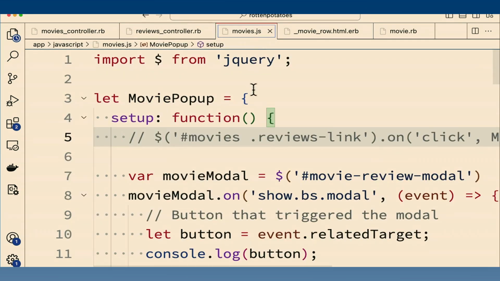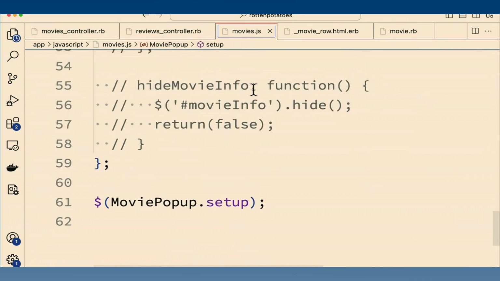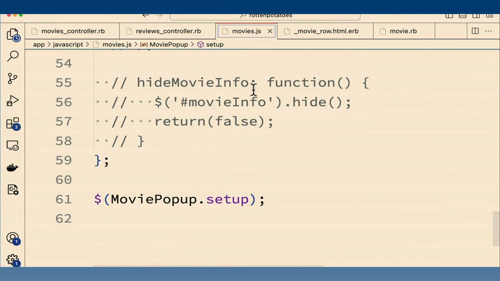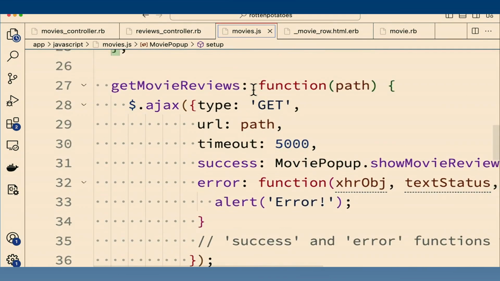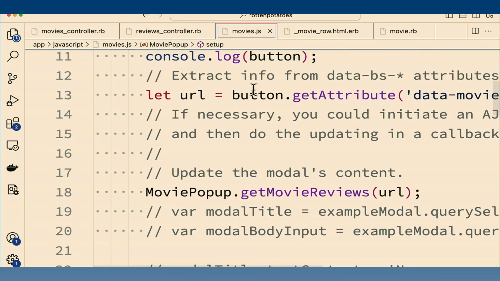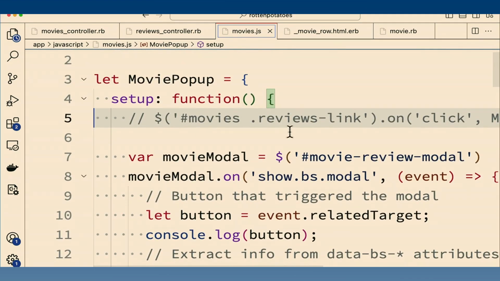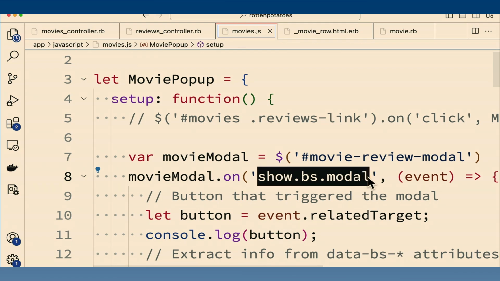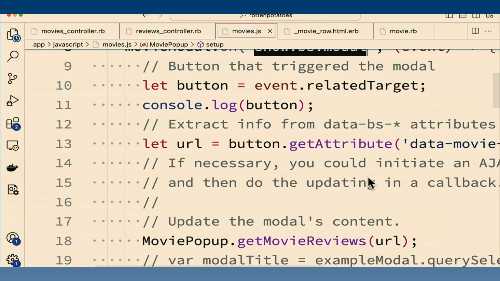In our application, this does rely on a file that we've called movie.js. And we can see at the bottom here, we're not going to scroll through absolutely everything, but we call our setup handler. We've made a movie pop-up object. In here, we're essentially leveraging the Bootstrap API and documentation. Bootstrap tells us that when we want to open a modal, we work with a callback or an event called show.bs.modal, which is Bootstrap's way of saying, here's an event that I've made, and when the modal opens, you can perform some action. So Bootstrap is going to handle that part for us.